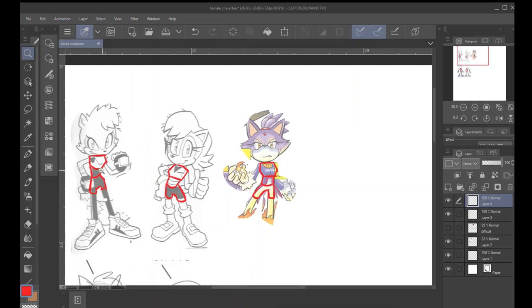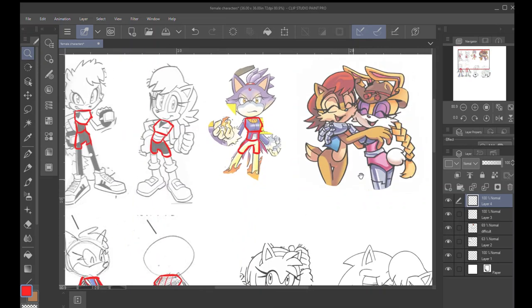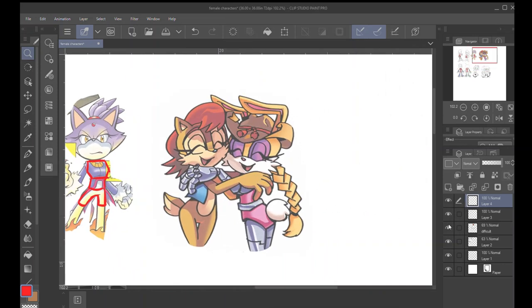Okay, now let's look at these shapes in different poses. So this one here, we got Sally and Bunny. Okay, so let's break down those shapes. Let's see if we got the same shape. So we're kind of predicting here. I'm guessing probably this kind of shape on Sally. Okay, then we have her waist, just like that. And then we have the hip shape. Again, those flare outs there, we're kind of guessing here, but you could make a case that that's the shape as well. Okay, and it follows the same schema.